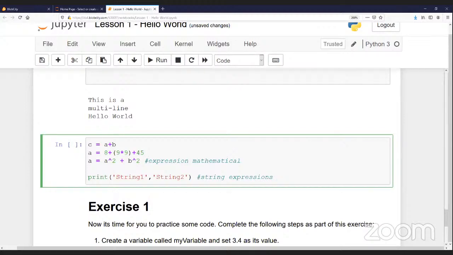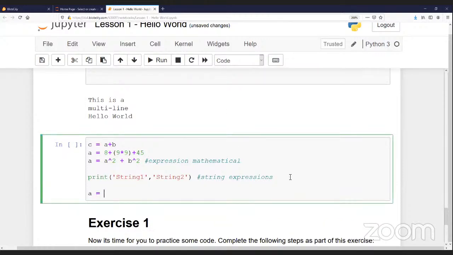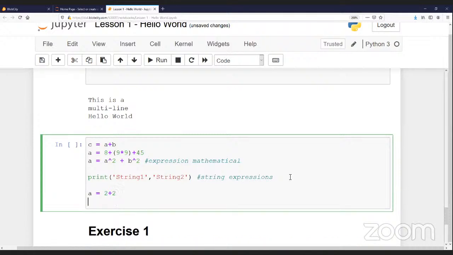Absolutely perfect. And there's one more thing I would like to speak about. When you compute these expressions, they are likely to give you a scalar value. I hope everyone understands what a scalar value is. It is simply a single value. So when you are saying that a is equal to 2 plus 2, what is going to be the value for a? Absolutely, it's going to be a scalar value, which is 4 in this case.